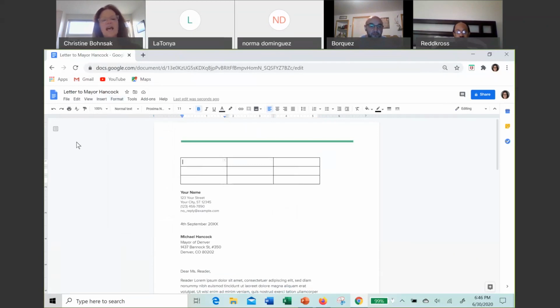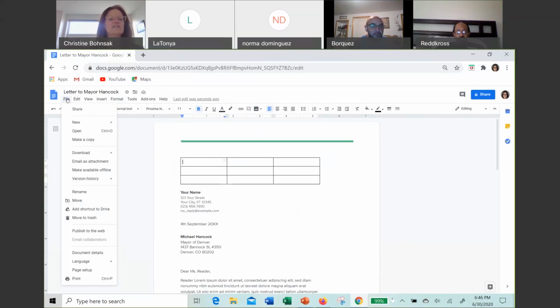Now, the last thing I'm going to do is this is automatically saved. That's something that some people get nervous about because they go to the File tab and they're like, oh, where's save? There's no save button. There's no little save up on the quick access toolbar like there is in Word. That's because it's automatically being saved as you're working on the document. You are in the cloud, okay?